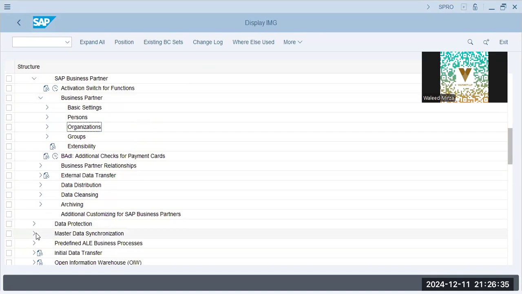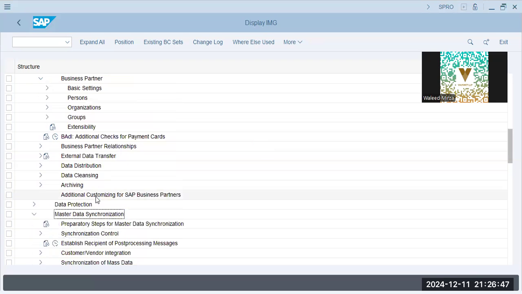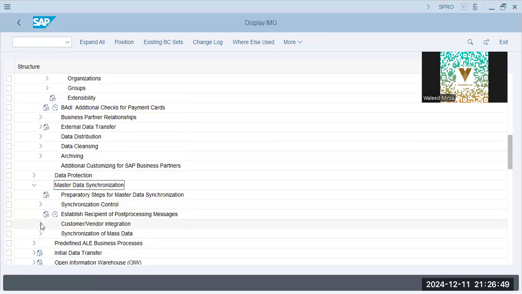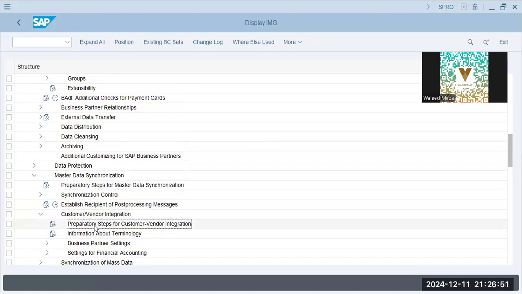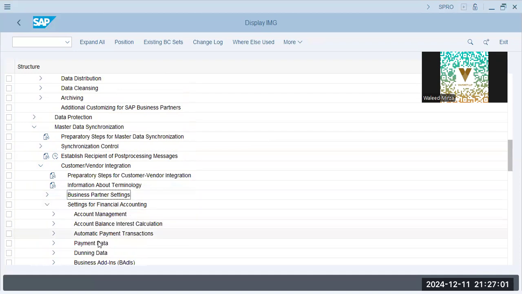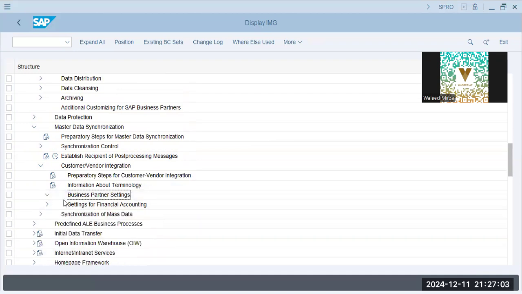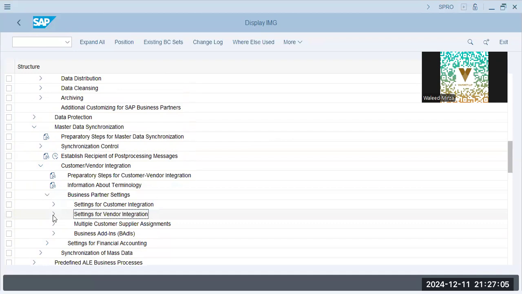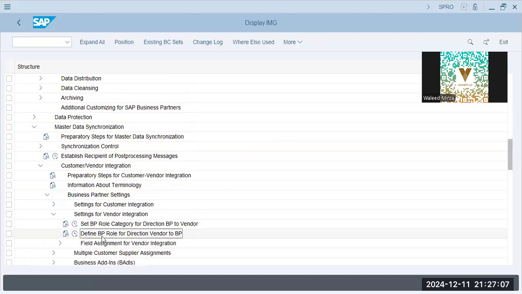Now comes master data synchronization. We have to synchronize FI, that is finance, with cross-application components. So we are actually connecting that through our groupings that we have done with customer vendor integration and business partner. I believe it's business partner settings. Let's see. Settings for vendor integration.